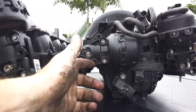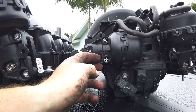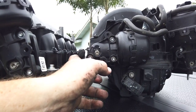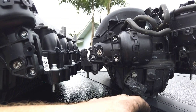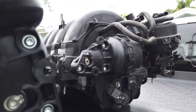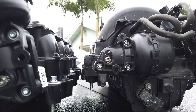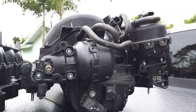Anyways, I couldn't reach back and pop these off, and I don't have a puller. Maybe you could get one back there, but not with my hand. Anyways, now I have to switch a couple of these over to the truck. Actually, I don't know if I'm going to be able to hook some of them up. I don't know what people have done, because that piece looks like it's part of it. Anyways, those are going to have to hang, I guess.